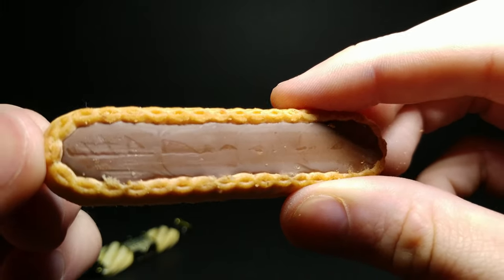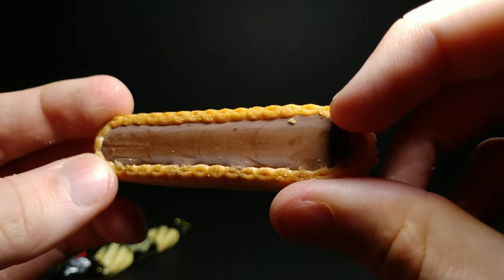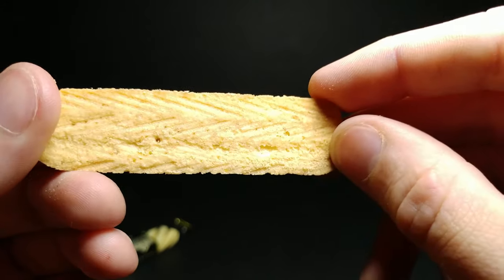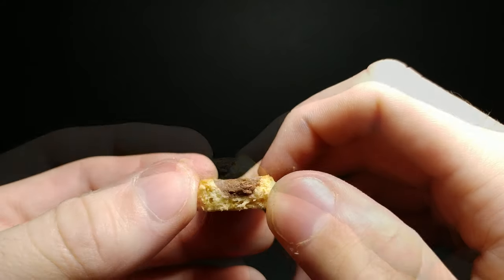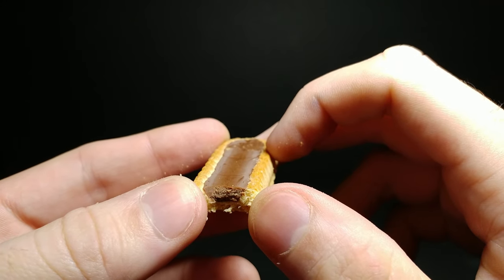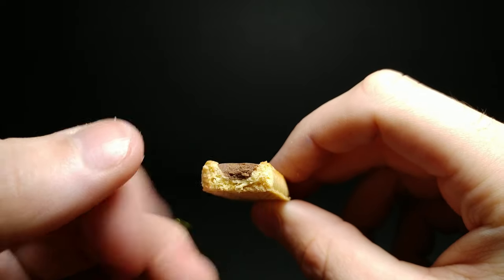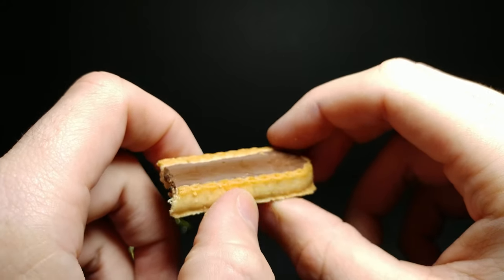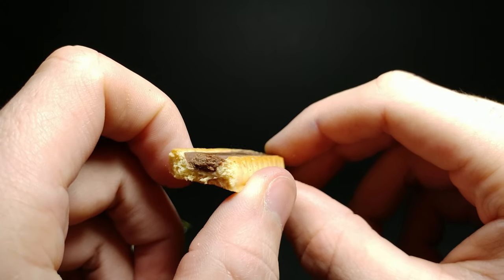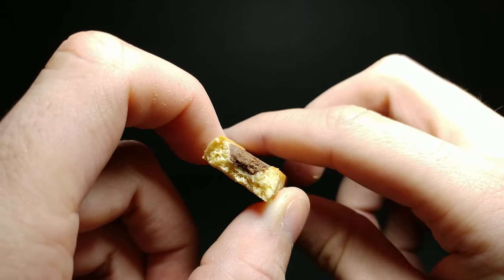There's a second one in the pack — the chocolate looks pretty good. The wafering is pretty crispy to the touch. Trying it out — it's not bad, actually. It's a lot lighter; it's not a rich cookie, very light on its notes. This would be a really good cookie to have with some tea. The chocolate doesn't have a really rich flavor, but it's a very good complement to the crispy, buttery cookie. You get a pretty substantial amount of chocolate all the way through to the end, which is very nice.